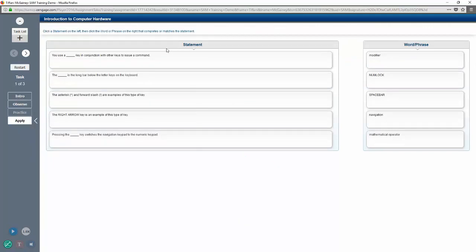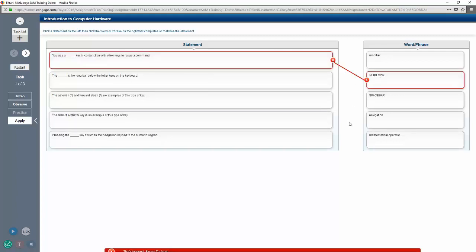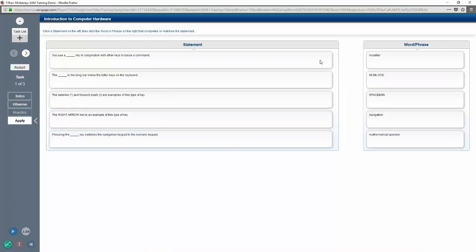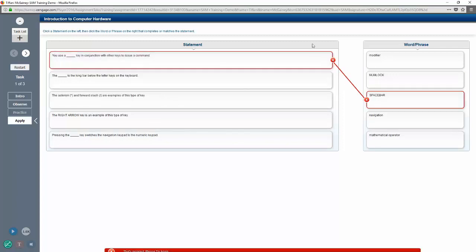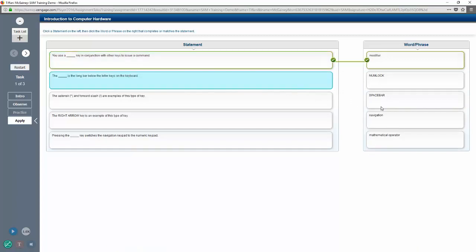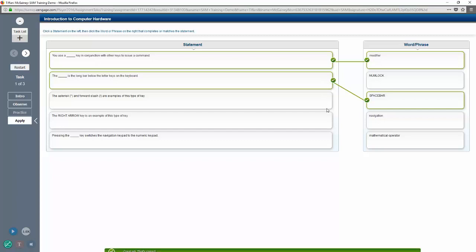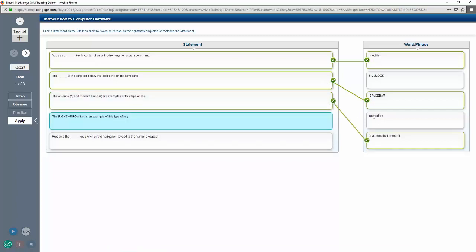They want you to match whatever the statement is on the left hand side to whatever word it is on the right hand side. It will tell you if you get it wrong or not. And as I see, you can do unlimited attempts. Now it's actually telling me that what I'm doing is right.